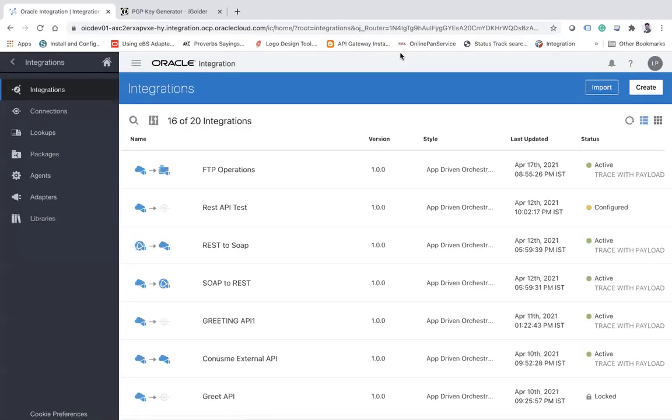Ankur, can you make dependent lookups? Dependent lookup as in? Hello. I can hear you. Please go ahead. Can you please be a bit louder? Hello. Am I audible?